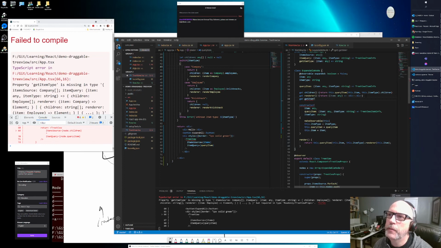Get item type, which is going to be this.